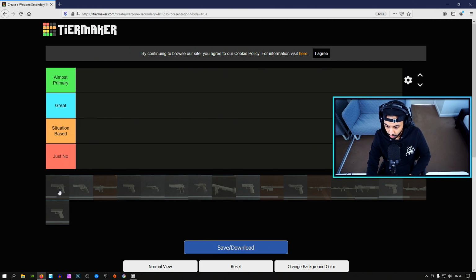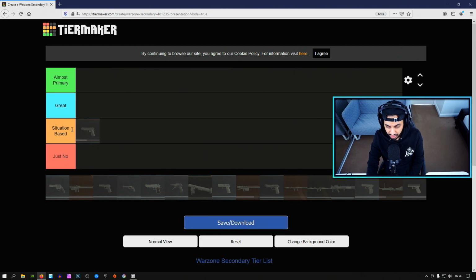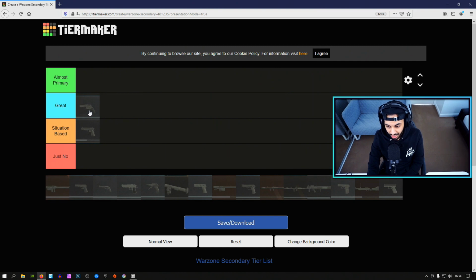Now, I think this is the Modern Warfare version of the 1911, and honestly, you can use it, but I don't think it's as good as some of the other options that are available. I think it's got slightly more ammo than the Cold War variant, so I'm going to put it in situation based, because it is a decent gun, but it's not going to be as versatile as some of the other options here, and it's not something I would personally go out of my way to use or unlock.